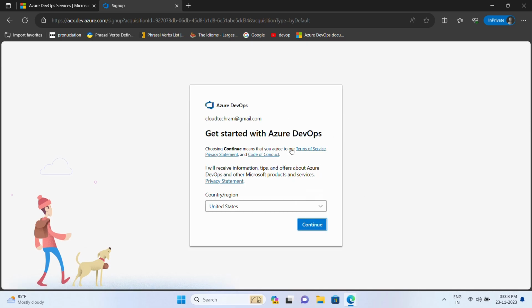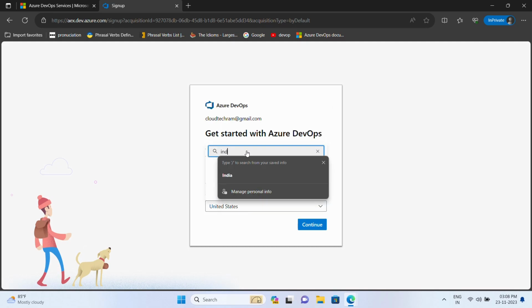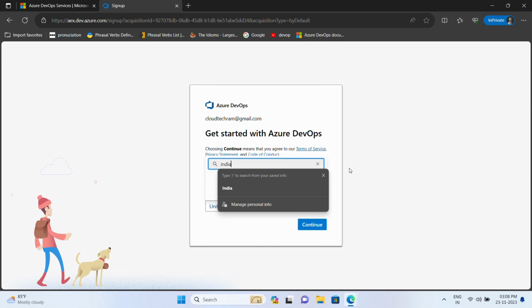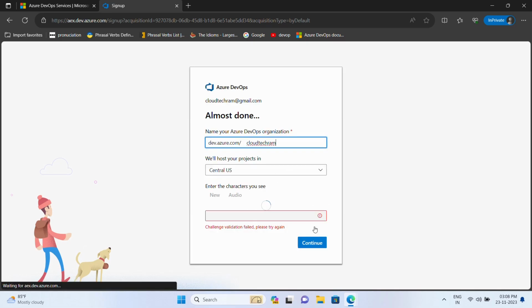Now if you see at the top, it is signing up to Azure DevOps, and first and foremost we need to select the country where our client is. So my client is in India, so I'm just providing India, and let me click on continue.